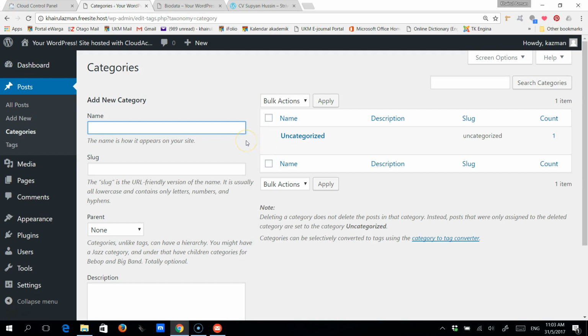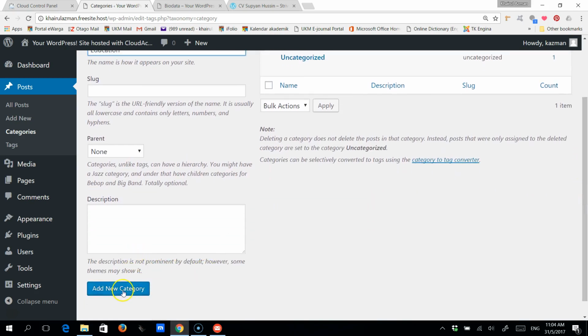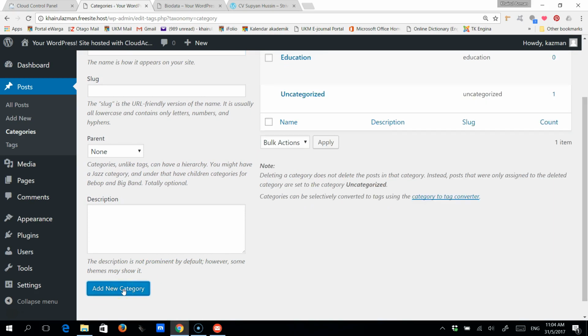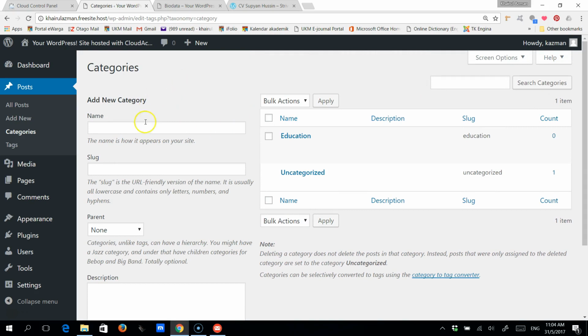Okay, so let us create our first category. Let's say this category is education. We can assign a parent category, but at the moment we only have one level of categories. Okay, click add new category. While doing that, let's include some more categories as well. Probably work experience.